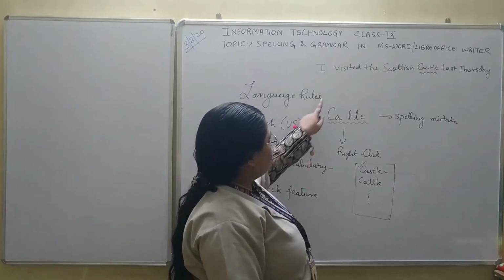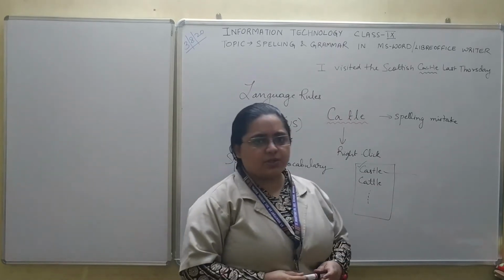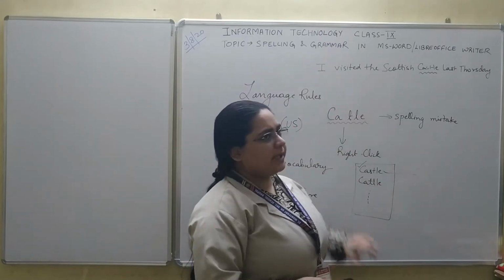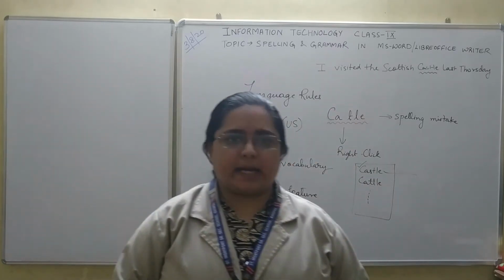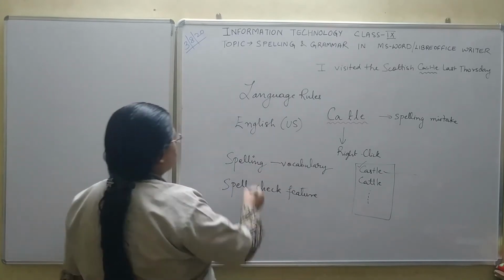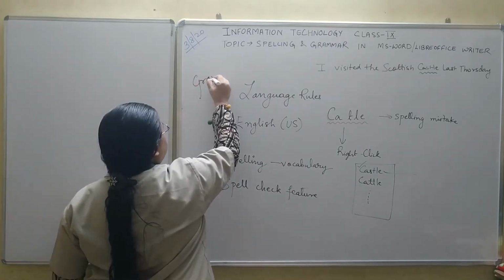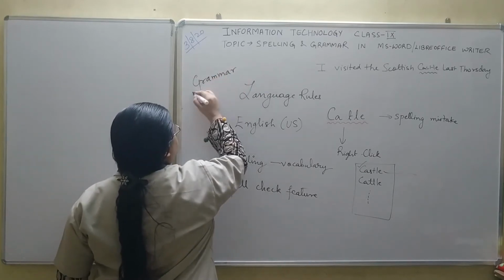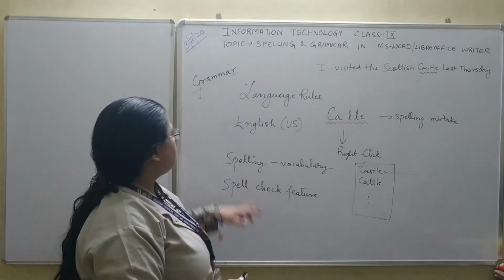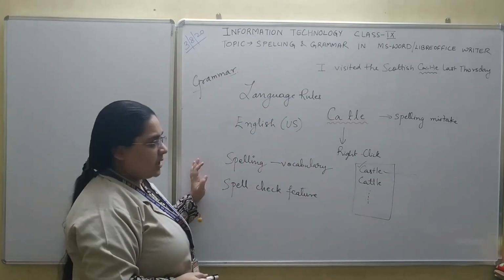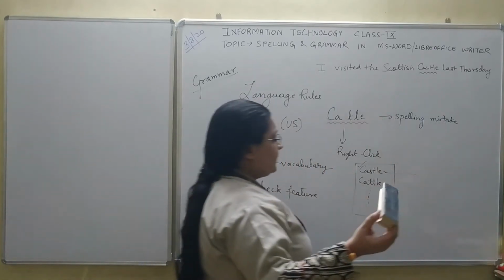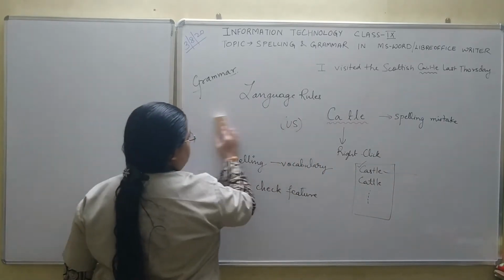So you also have to check the context in which you are typing a particular word, and context comes from reading out the entire statement. Understood? So this is what spelling errors are, and you also get to check the grammar. Every language has its rules, and those rules are known as the grammar of the language. Whether you are using the tenses properly or not, whether you are using singular or plural properly or not.